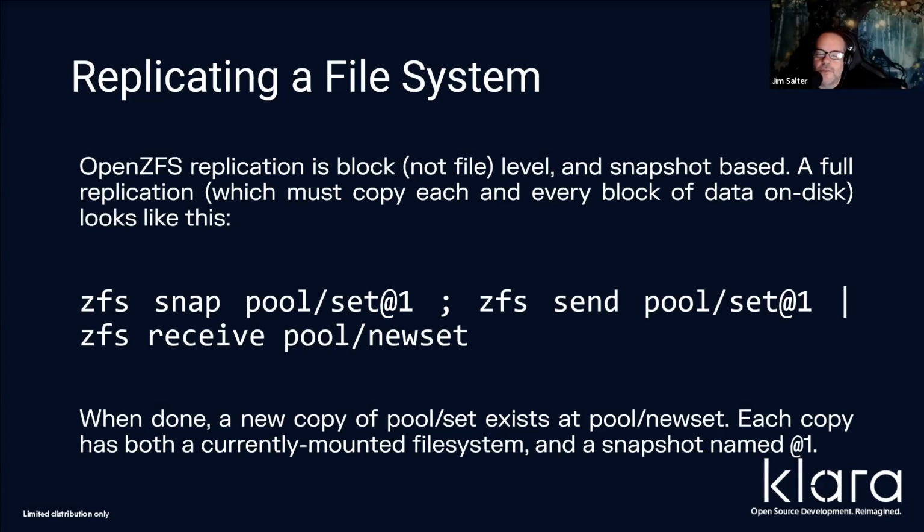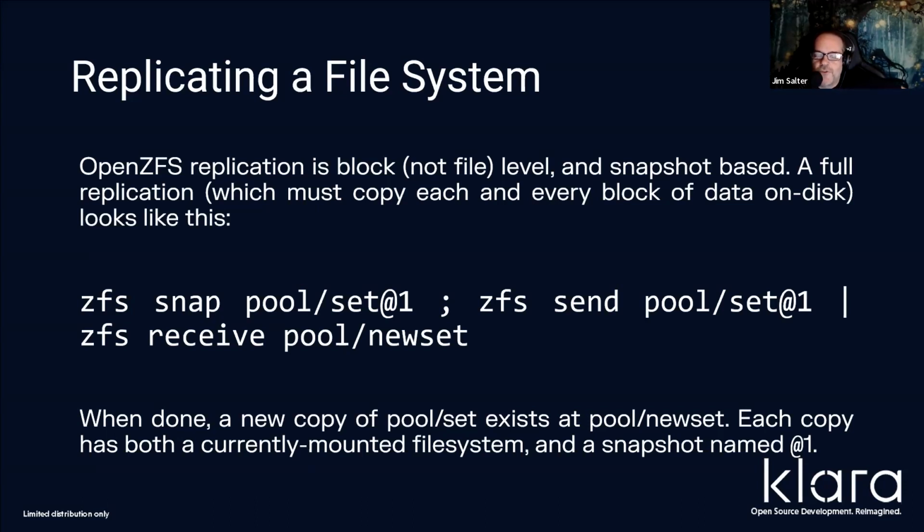Okay, so let's talk about the bare basics of replicating a file system. Absolutely no bells and whistles. The simplest possible way to do it. As we've discussed, we're talking about block, not file level stuff, and everything is snapshot based. If you haven't taken a snapshot, you literally can't replicate, because that is what you are replicating. Now, that was a source of some confusion for me when I was first getting used to these concepts many, many moons ago.